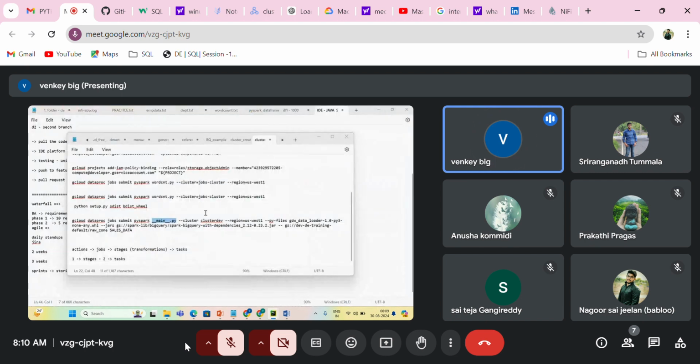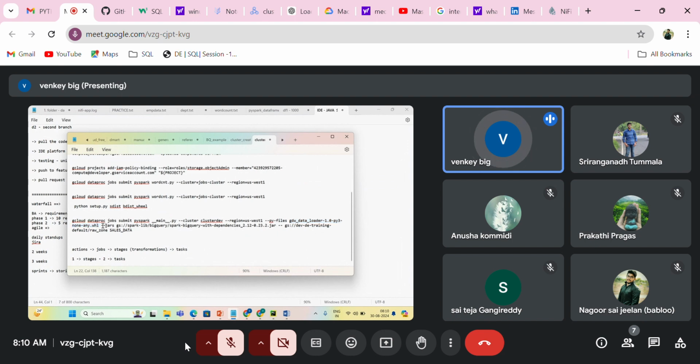That file you need to pass after pyspark, and then --cluster, your cluster name, and the region of your cluster, and --py-files. This is the parameter that you will use along with the submit command to pass your wheel file.